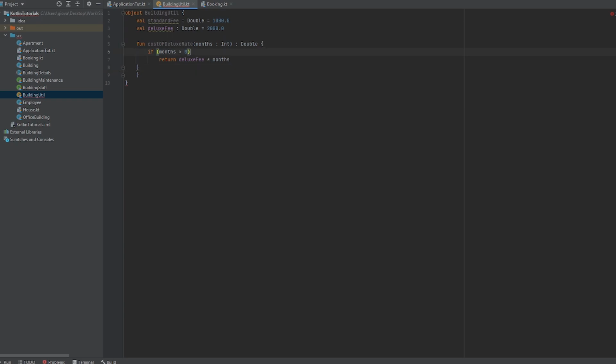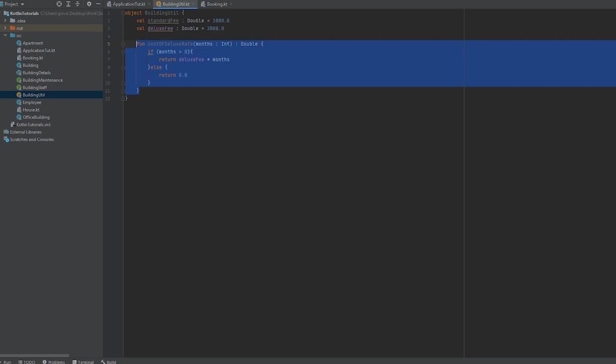I forgot to put an open curly brace right here, and then we can have an else, and return 0 if anything else. So perfect. If the month is greater than 0, so I'm assuming 1, then we can just return deluxeFee times the amount of months. If not, then we'll just return 0.0. Or you could just throw an exception, but in this case I'll just return 0.